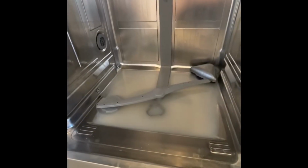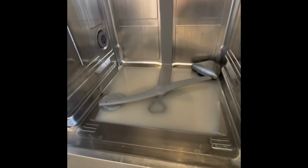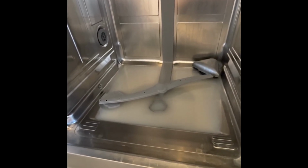Okay, as you can see, there's plenty of water above the filter, so it's quite obvious the machine can't pump out the water.